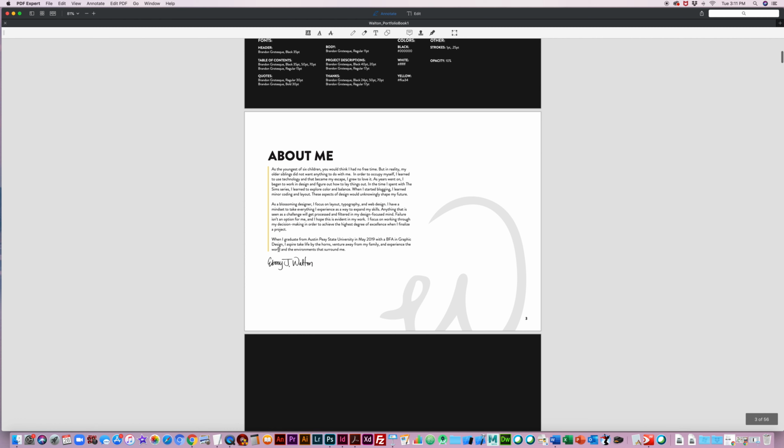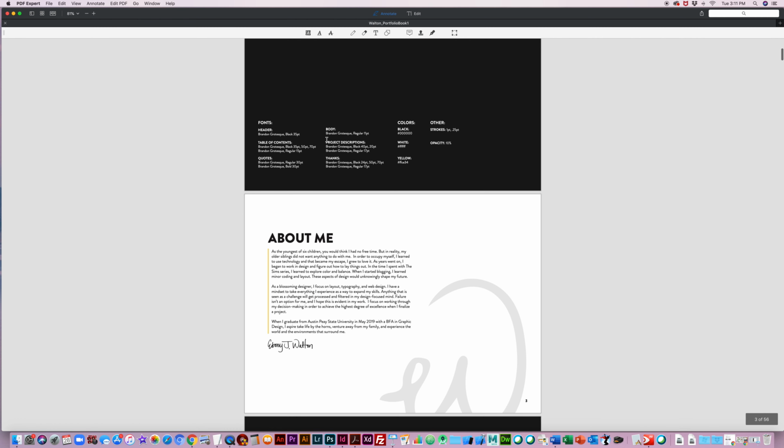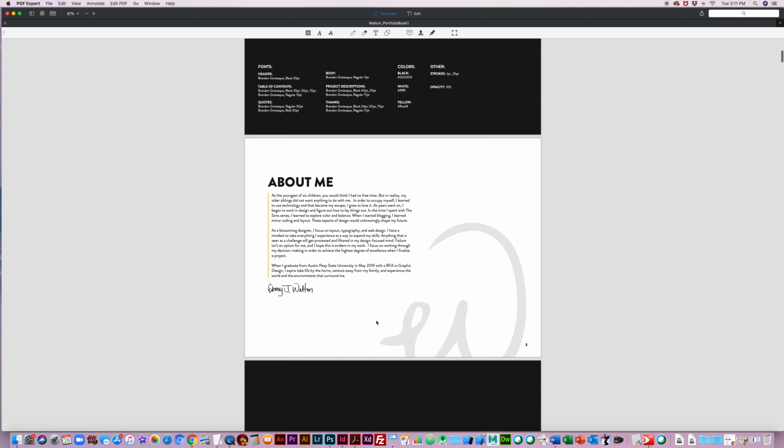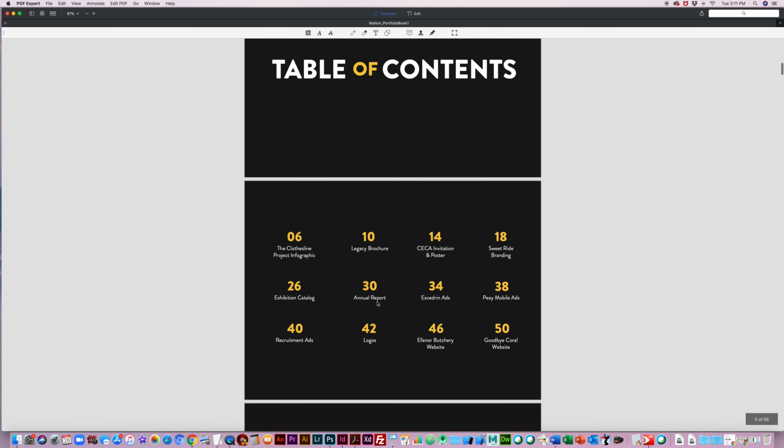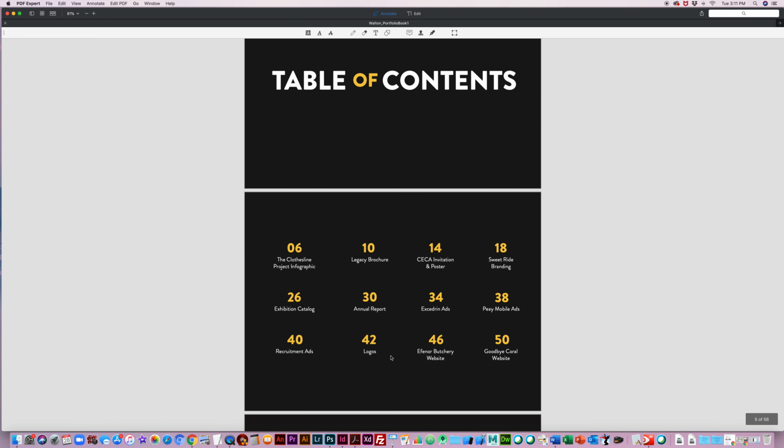But I want you to see the same typographic styles, same fonts, the same colors that she's using throughout this PDF. She has a table of contents, which I think is really nice.